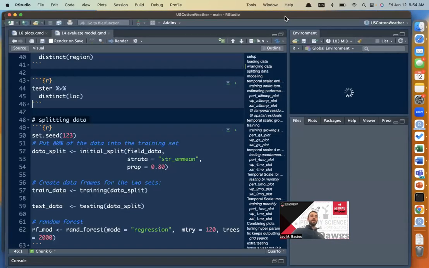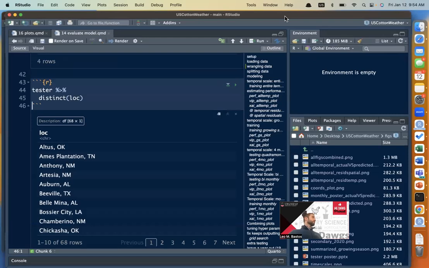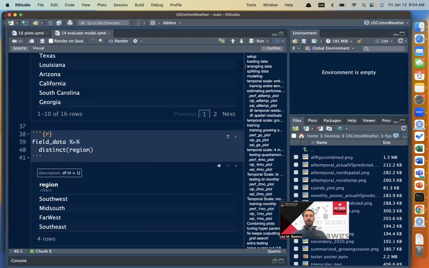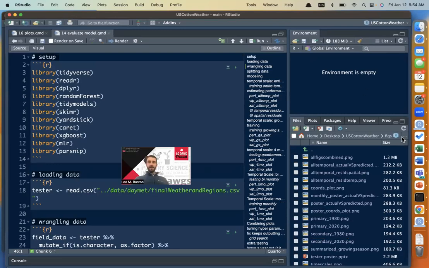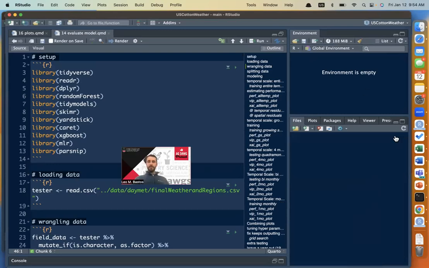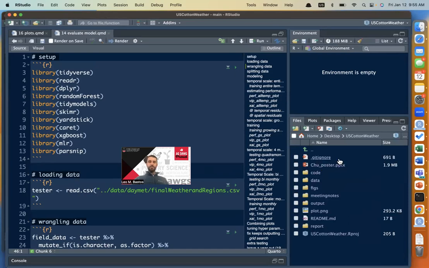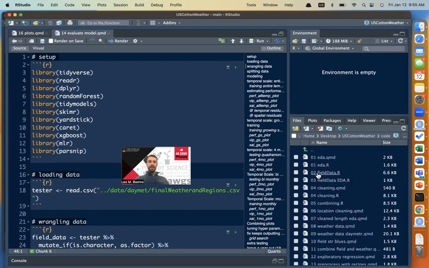It will reopen a completely new RStudio session with a completely new set of files, right? If I click on the blue R button again, I see this project has a few more things going on, but I still have code, data, output. You can really switch quickly from project to project, which I think is very important.